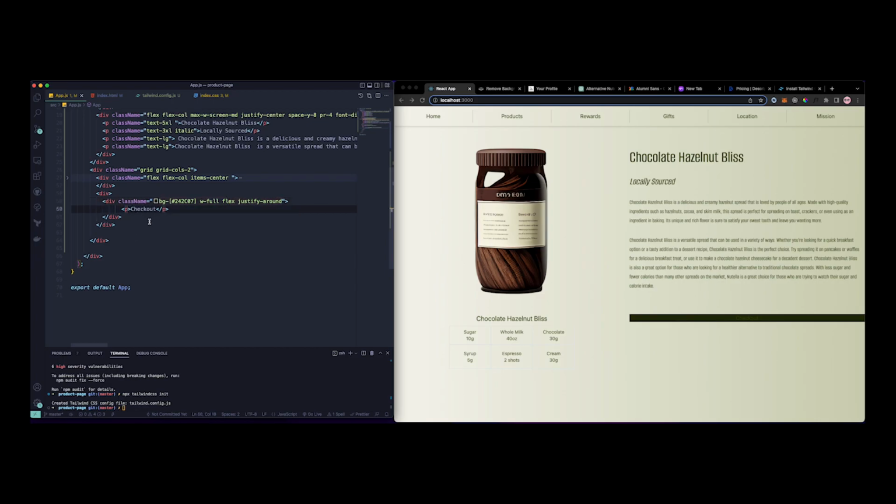Now I should probably change here the size of text to 3XL, and maybe a text color to ACAF9C, so it looks a lot clearer.